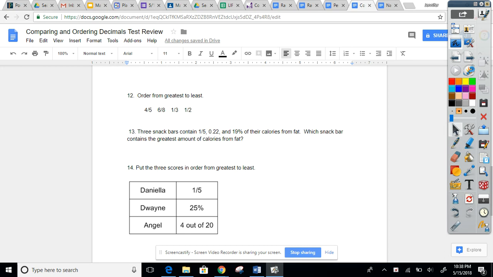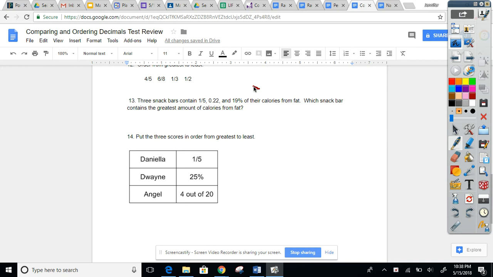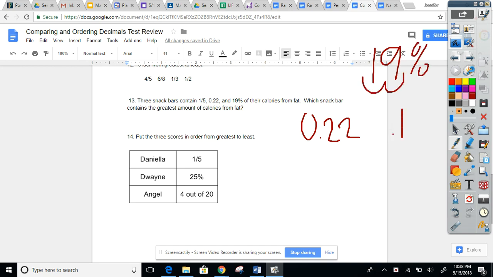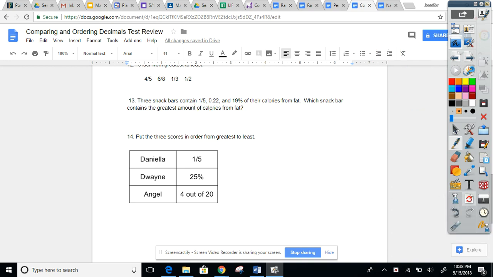Okay, if you take a look at number 13, you have a fraction, a decimal, and a percent. You cannot compare these unless they are the same. I want you to convert them all to decimals. You already have one decimal right here. It's easy to convert a percent to a decimal. I just move it 2 places to the left. And now your only thing is to convert your 1/5 to a decimal. Fraction bar means to divide, for those of you who do not know what 1/5 is as a decimal, okay?